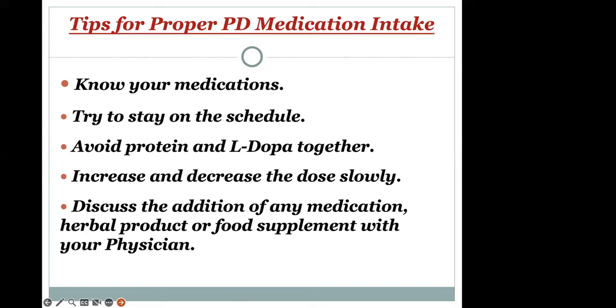So you don't want levodopa to have that challenge, that there's so much competition that not a lot of that medication is able to pass through the gut to get into your blood. So let's say it makes it to the blood, and along with the levodopa, there are a lot of amino acids, because you just had a big steak, and all those amino acids are in the blood. So even at the blood-brain barrier level, even at the brain level, you get the same competition, because the protein and the levodopa are both trying to get into your brain. So then you have blockage both at the gut level and at the brain level.